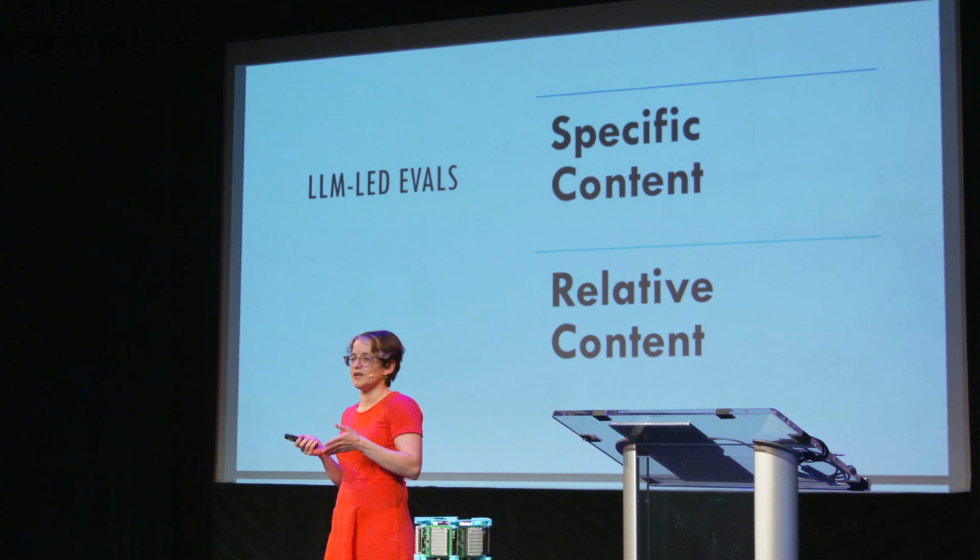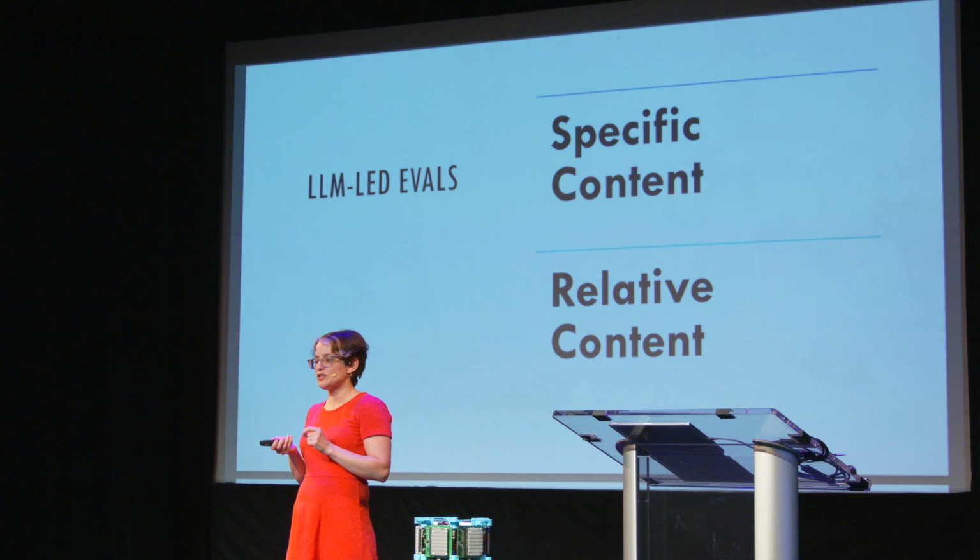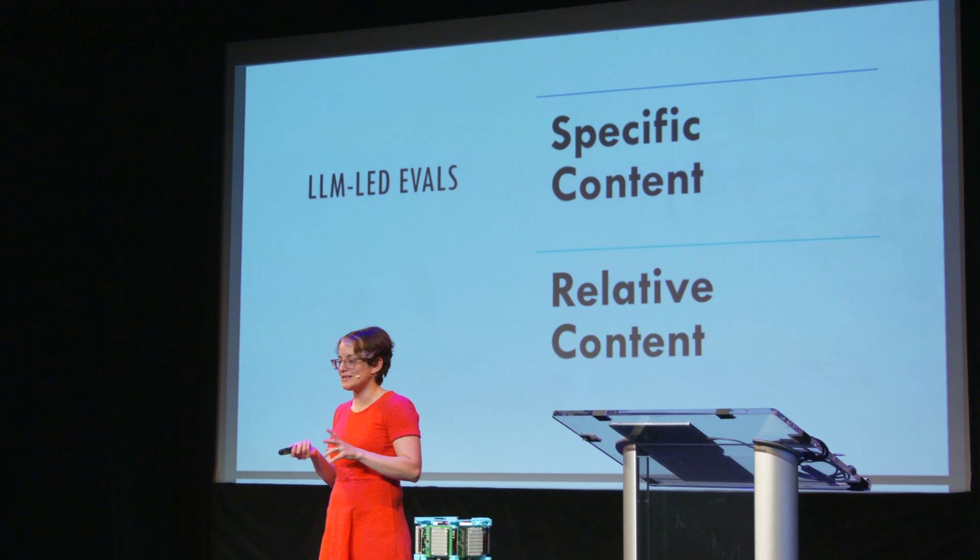And there's a couple of buckets here. There's specific content, where you know exactly what you're looking for. So like, did it say X? And there's this sort of relative content. And there's probably a better way to say that, but we'll discuss that as well. And these are the kinds of evaluations you can do, even when you didn't write a specific test case for it. There's certain things you can still find out using your log file, even if you didn't write in what it was supposed to say for something that your user asked.